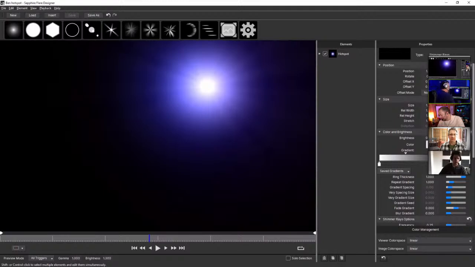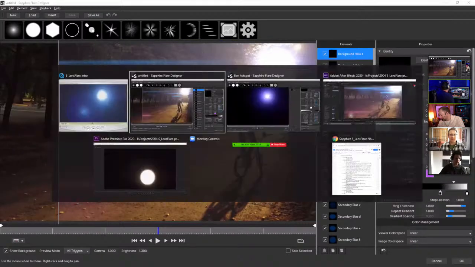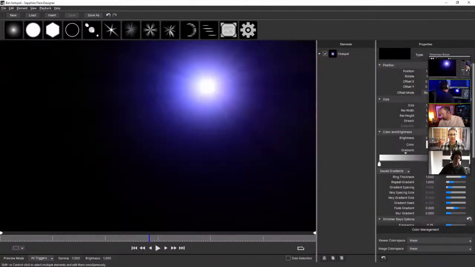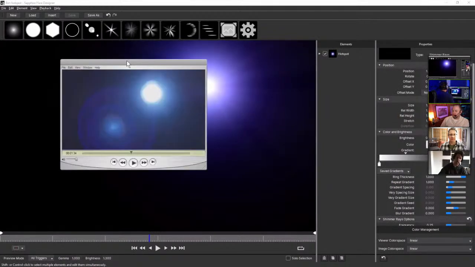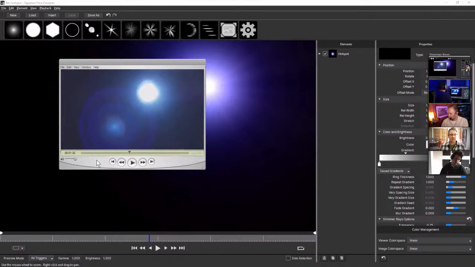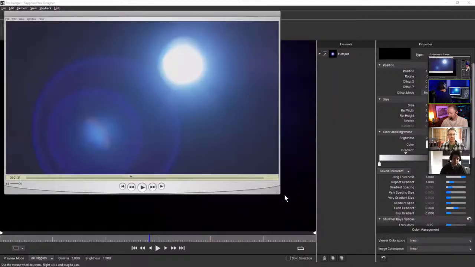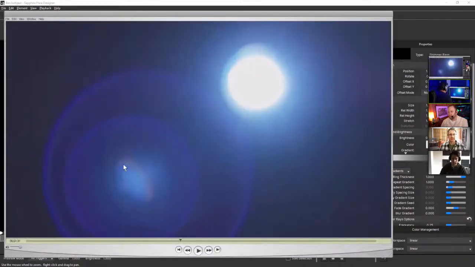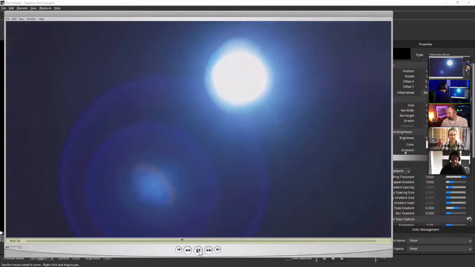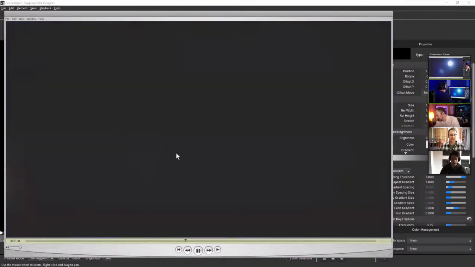Because I think this is the next bit. Hang on, let's get us back into the Flare Designer. And we'll have a look here. And this is one of the things that always makes me really happy to see. I'm gonna zoom this up because this element here. Take a look at this element as I'm just going to play it back, because this gives me immense joy just watching that element.